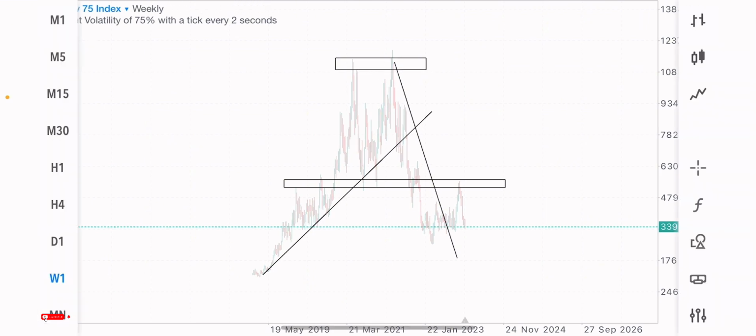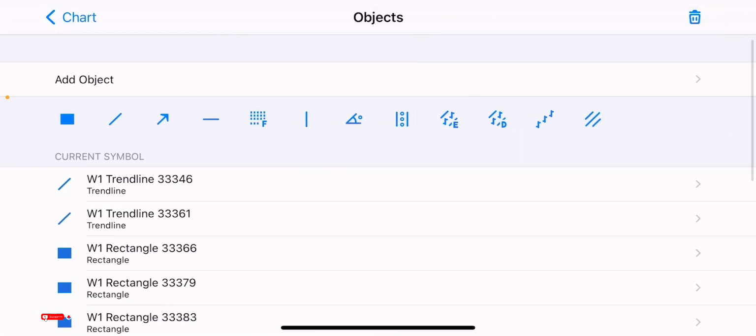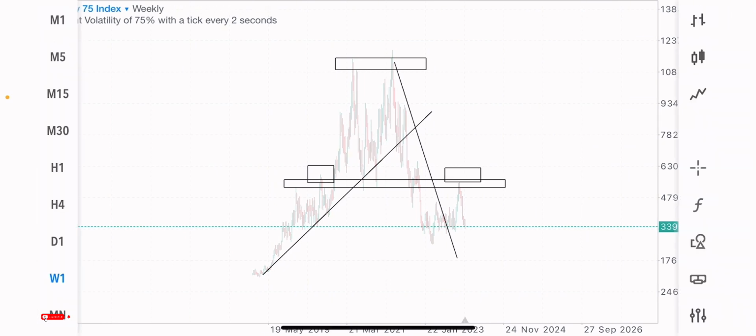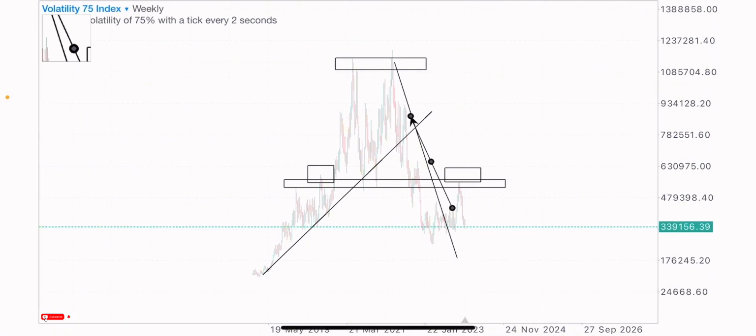So we got the head here, we got the left shoulder at this point, and we got the right shoulder, which price just formed at this zone. After we got price break out of this downtrend, remember the market was moving in a downtrend here, we got a break of trend. This break of trend shifted the market from a downtrend to an uptrend. It didn't move for long because we got price come test this key zone of resistance, this key level. Then we got price sell to the downside.